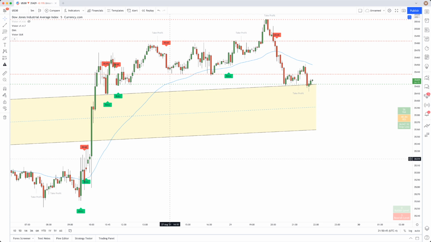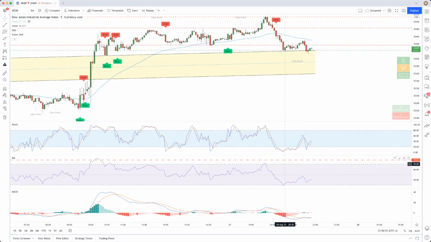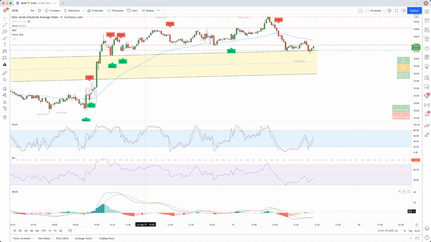I use the EMA lines, the support and resistance, and then those 3 indicators I showed here: stochastic, RSI, and the MACD. And the MACD, all I'm looking for on it is where the MACD and the signal line are relative to the histogram. The histogram is these bars down here, and basically I draw an invisible line at the 0 right there on the MACD histogram. If it's way above that 0 line, I'm not going to look to go long probably, because that's pretty high. And this thing will cycle back and forth, obviously.